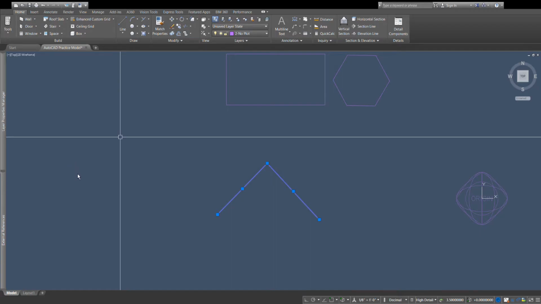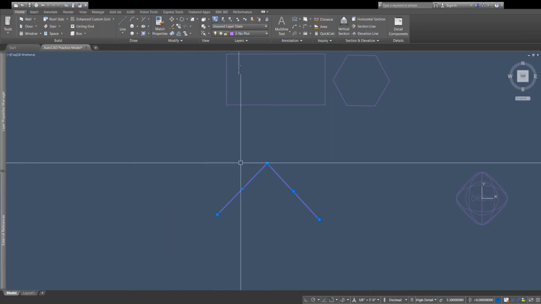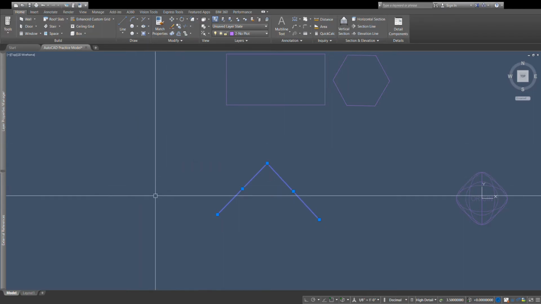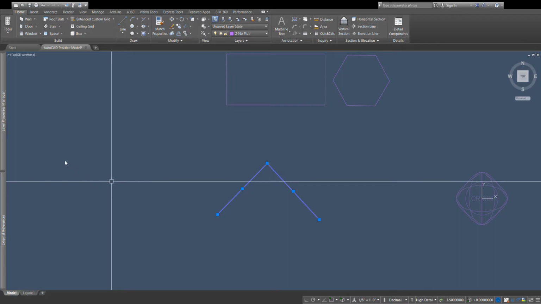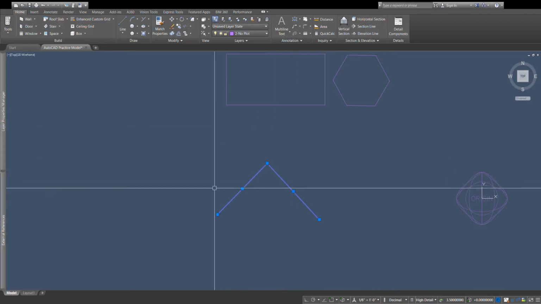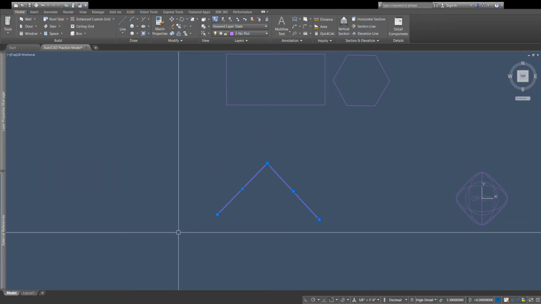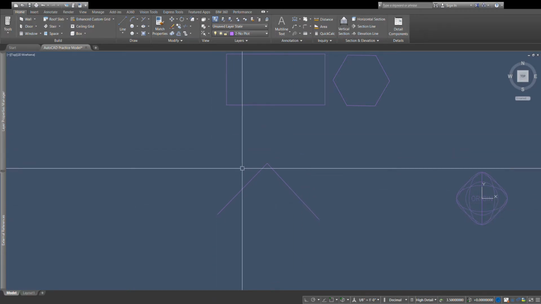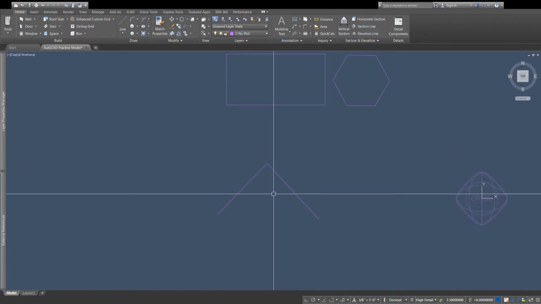Let me know in the comments if you think that you know what the issue was last time. Notice that the starting points are different, but the ending points are now the same. Okay, that's pretty cool. So the way that I use the trim tool is that I basically said that both these lines are intersecting in a unique way.